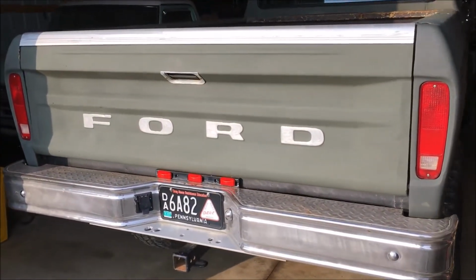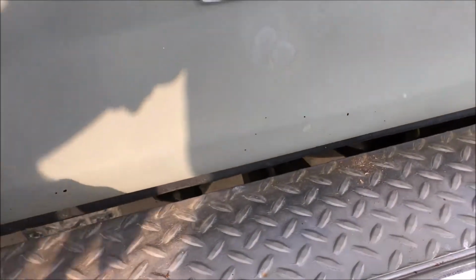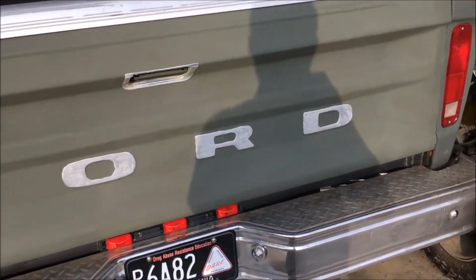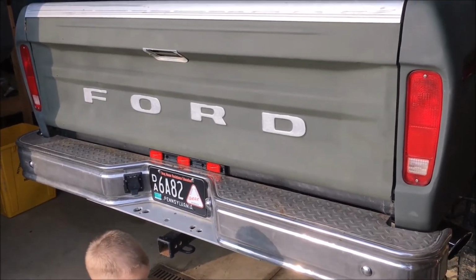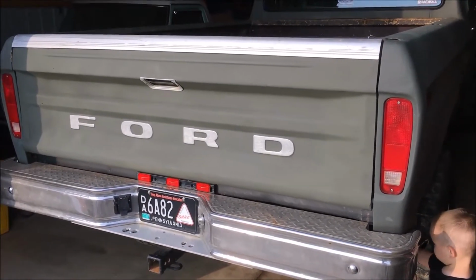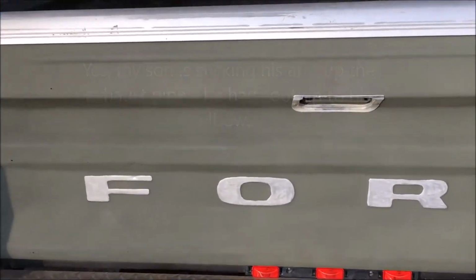I mentioned this tailgate's junk. Take a look here. There's actually pinholes all through it that are rusted through in several spots. But it's fairly solid. I welded up a couple spots, and it's not the straightest gate, but it works for the cheap gate that it is. The other one that was on the truck was my buddy's, so I had to get it back to him. So this will work, and I actually have another shell that's in a little better shape, but it has some dents in it. I want to take some time and really make it straight, so this one will work for now. Just sprayed a coat of paint on the outside of it here.